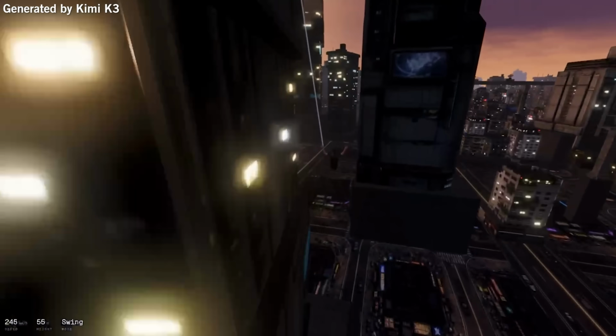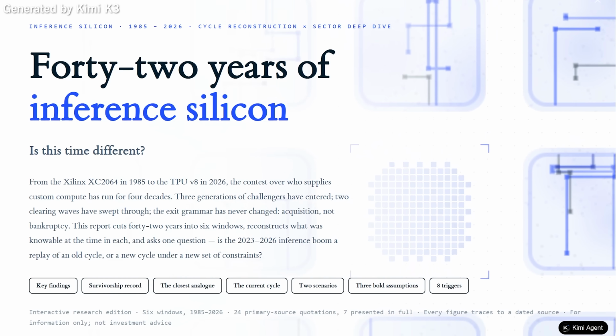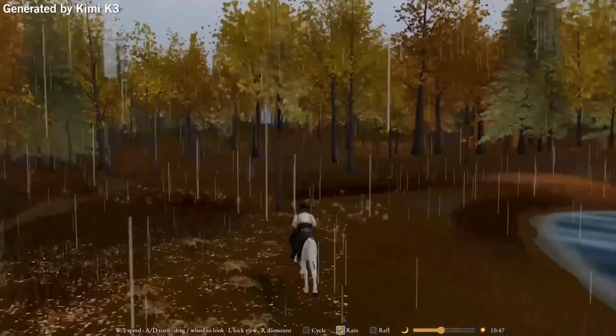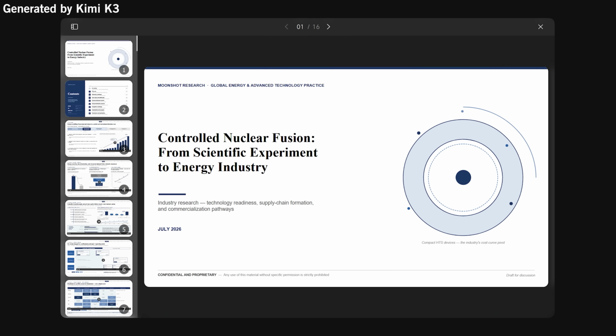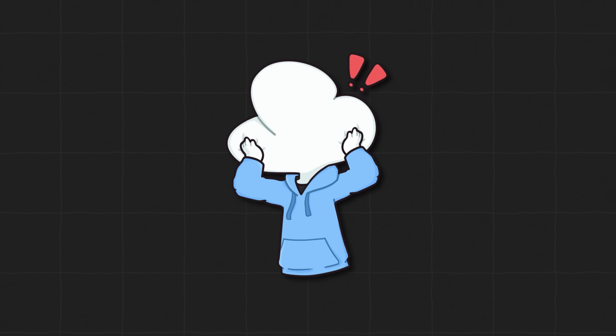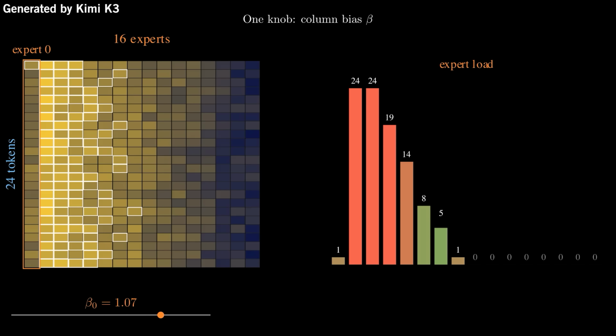Another notable aspect of Kimi K3 is its top-tier visual-related generations. From generating HTMLs like websites and landing pages, coding 3D games and game engines, to making a complete slide deck for research and infographic-style presentations, I'm just speechless. Like, these are just way too good. Not only that, it can also generate 3Blue1Brown-style visuals too using Manim, so coding visualizations is definitely its strong suit. However, Kimi is also not perfect.